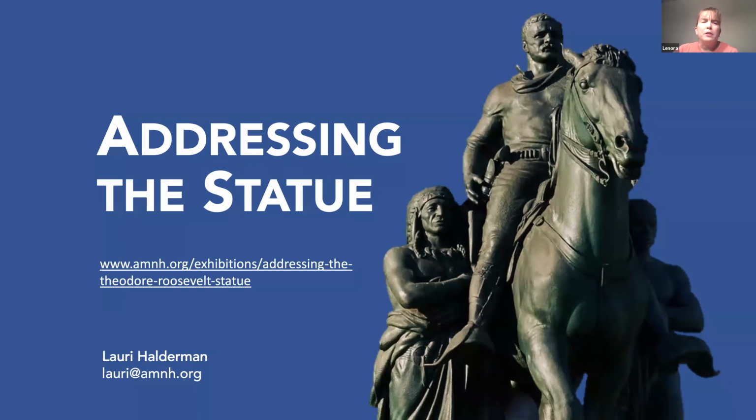You talked a little bit about this, but we also have a question about, can you elaborate on how the statue can be seen as a heroic group? I think it's in the eye of the beholder. Certainly if we took away the two figures and we saw TR on the horse, we would think of that as perhaps a heroic scene. It's a kind of Rough Riders scene. It's very familiar. It's also an equestrian statue based on a 15th century equestrian statue from Italy. So this kind of trope of the man on the horse is well understood to us to be a leader.